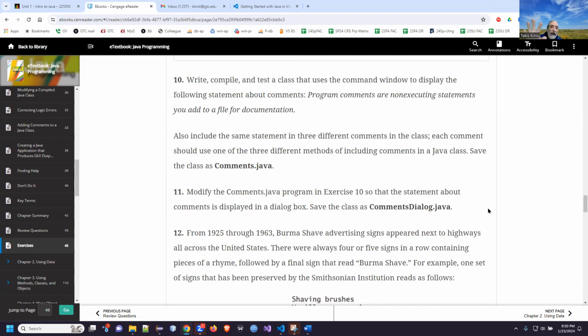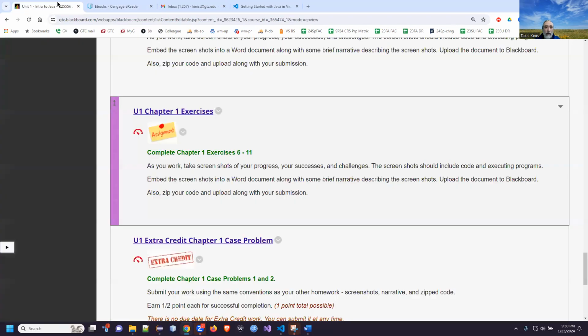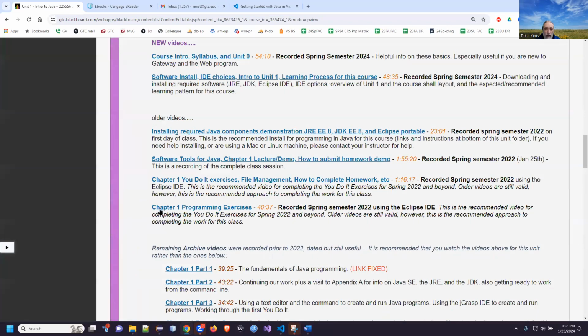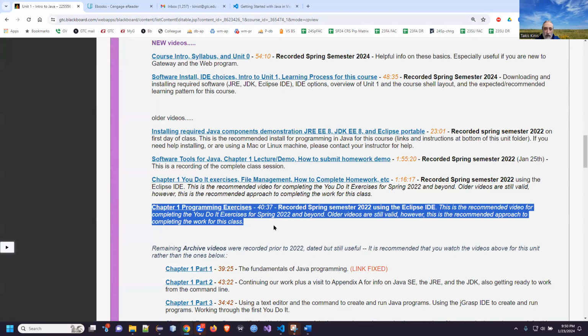Once again, if you want to work on that code, because I don't think I'm going to be able to fully video record it, you go up here to Unit 1 and use this set here. That's the most recent one. That's really good. It covers all those exercises. And all of them, by the way, are basically a repeat of what we've been doing tonight. It's creating a basic program, doing System.out.println, and putting stuff on the screen. That's what that whole chapter is.